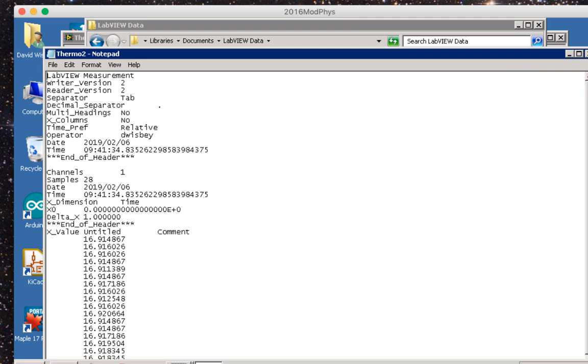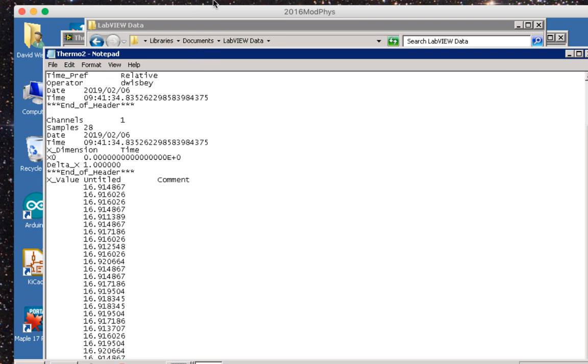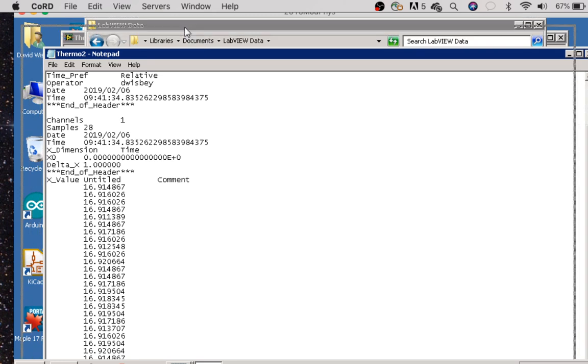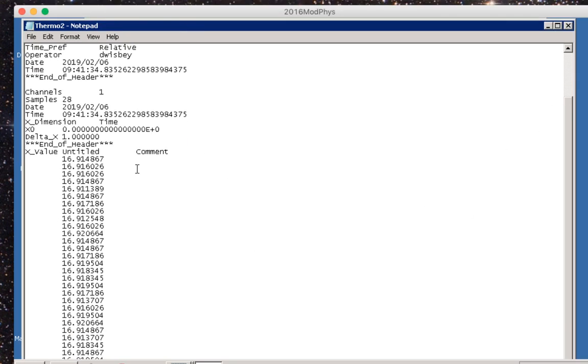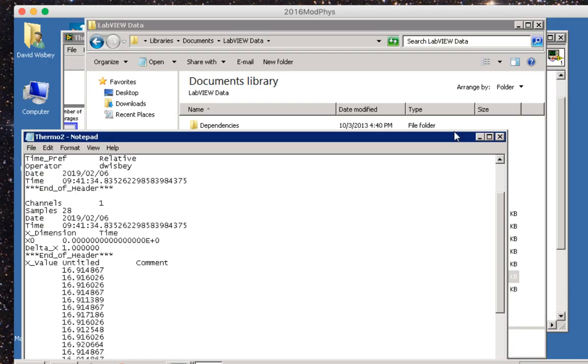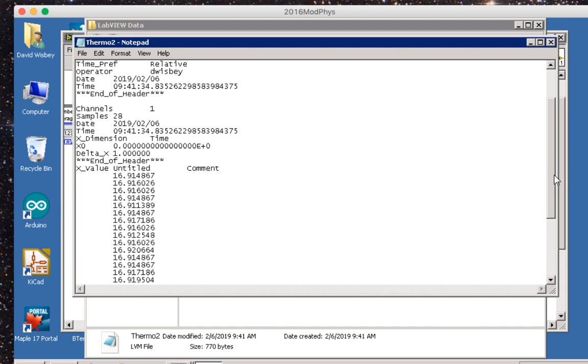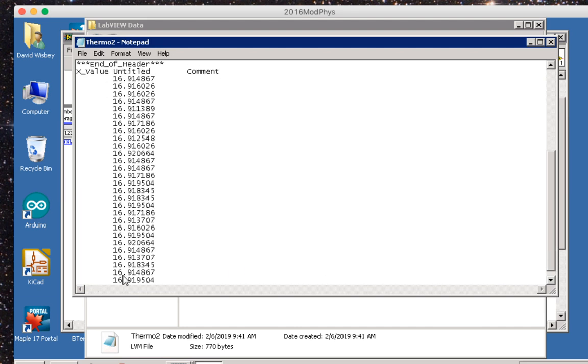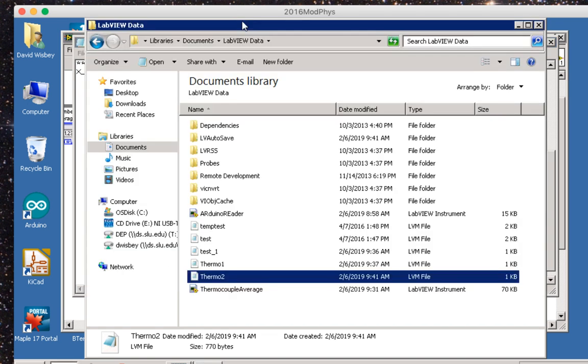Let's compare what we get here. Very important: how many values do we have in here? And is it repeating itself again? It could be, but we need to check and see, well, is this the same number of values that's stored on the front of my machine here? So let's count them. This might be painful, but definitely worth it. 1, 2, 3, 4, 5, 6, 7, 8, 9, 10, 11, 12, 13, 14, 15, 16, 17, 18, 19, 20, 21, 22, 23, 24, 25, 26, 27, 28, 29. Okay, so it had 29 values in the array.